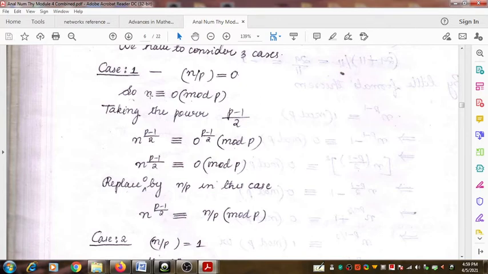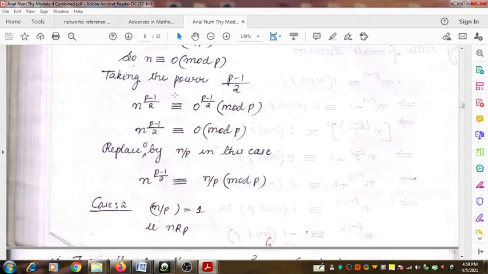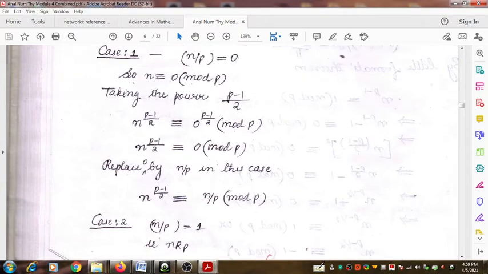Right? Okay, this is true. n is congruent to 0 mod p. Now, using this congruence equation, we are going to raise both sides to the power of (p minus 1)/2. In other words, we take (p minus 1)/2 copies of the same statement, and then we multiply them together.